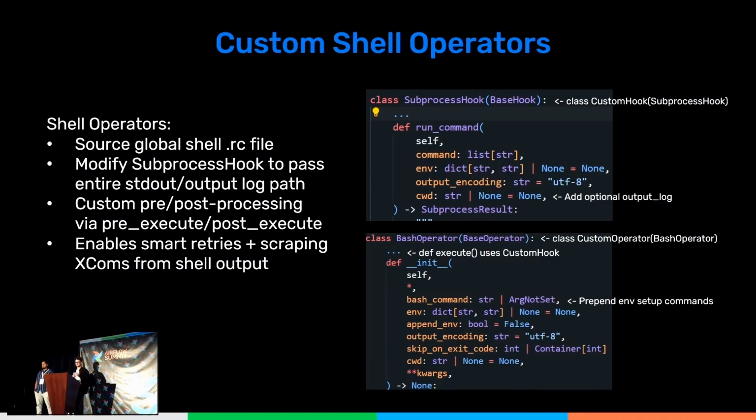We use this all over the place, in both the pre and post-execute hooks, to do a lot of different things. Specifically, we do a lot of log scraping and log parsing, trying to get certain variables into XCom outputs that we can use in some meaningful way within our DAGs, as well as smart retries, which we use for the grid to intelligently retry an operator. For example, when we're having grid issues, grid contention, or failures to submit a job.